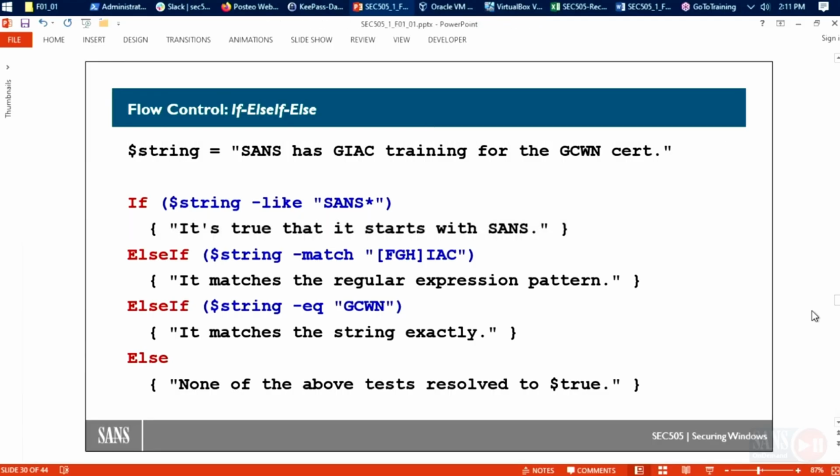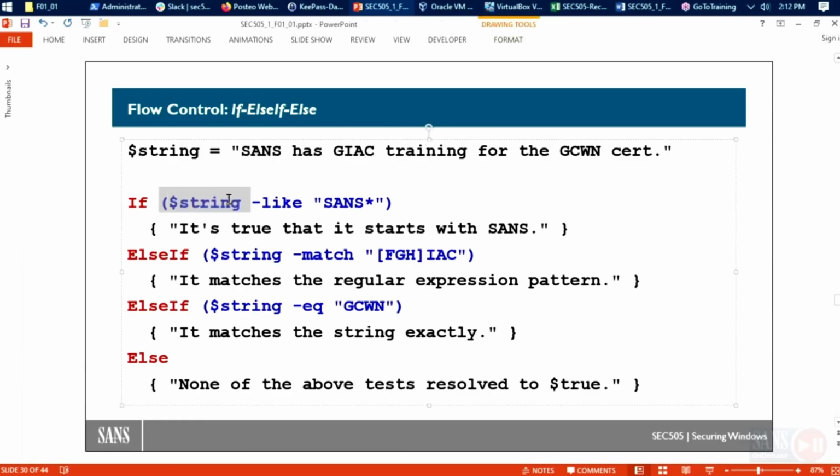So only one block of code will be executed. So let's look at the first test. $string: do the contents of that variable, are they like sans star? In this case, that would return true because that string does begin with sans followed by, well, anything. A single star here means 0 or more of any character whatsoever.